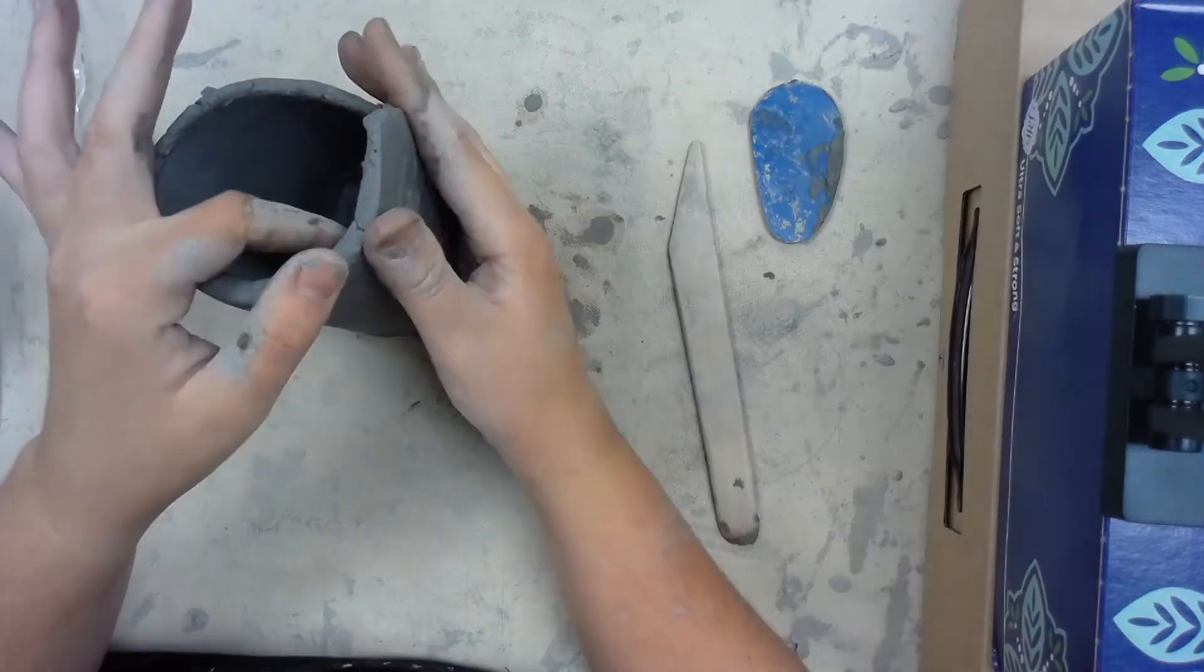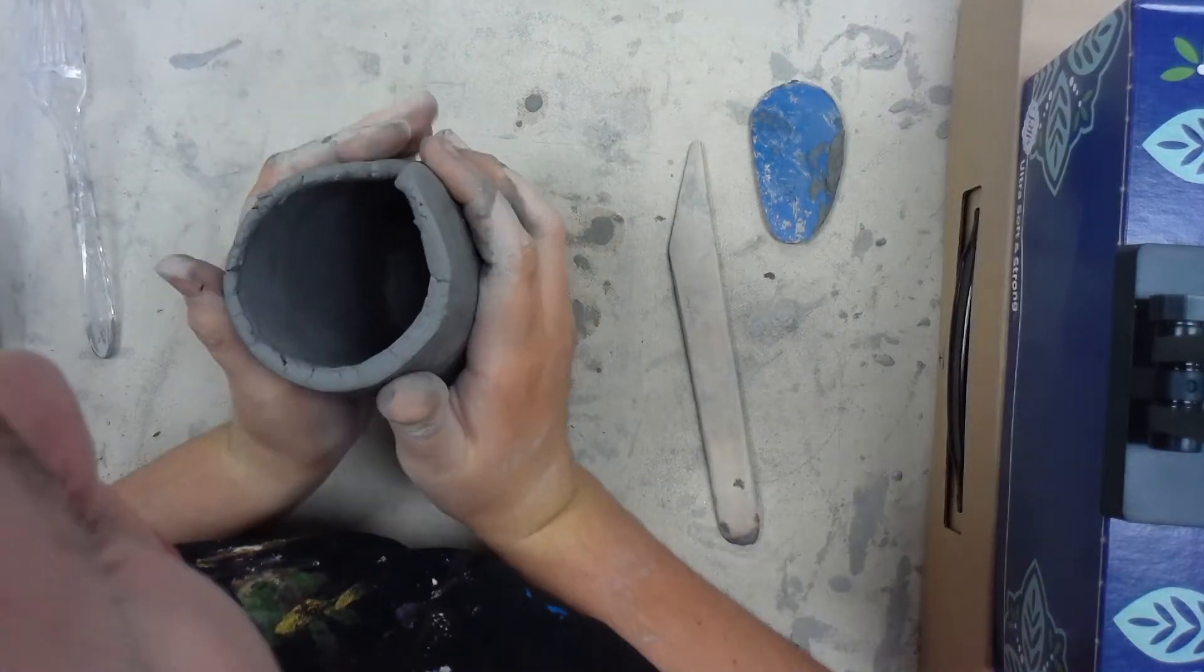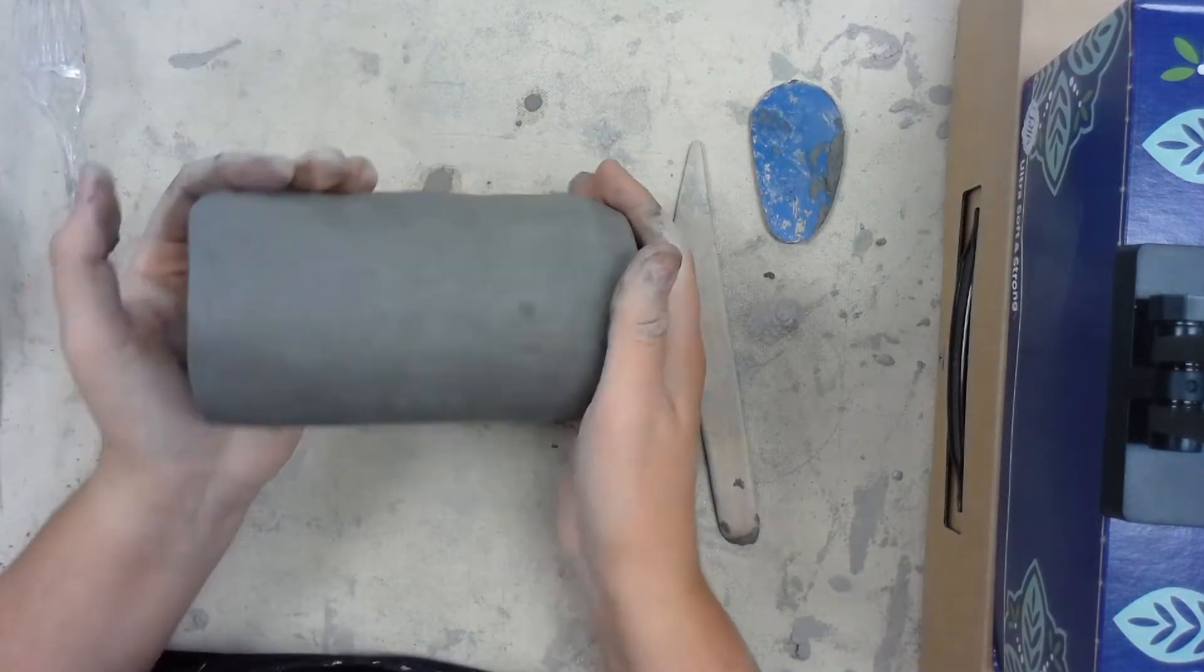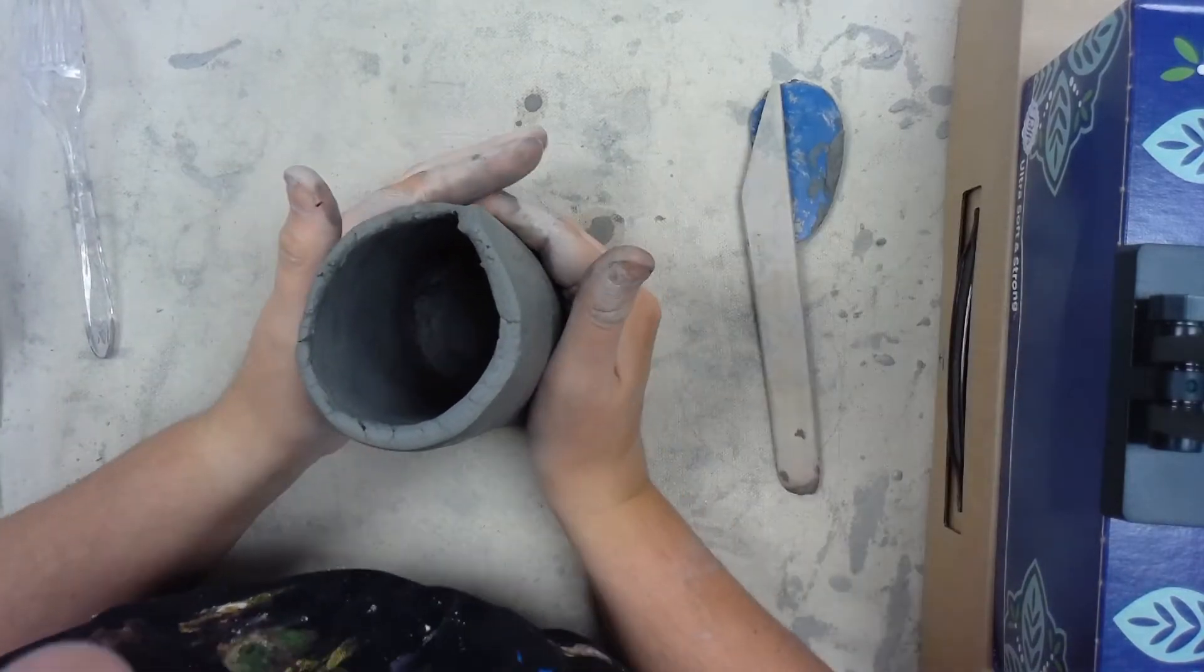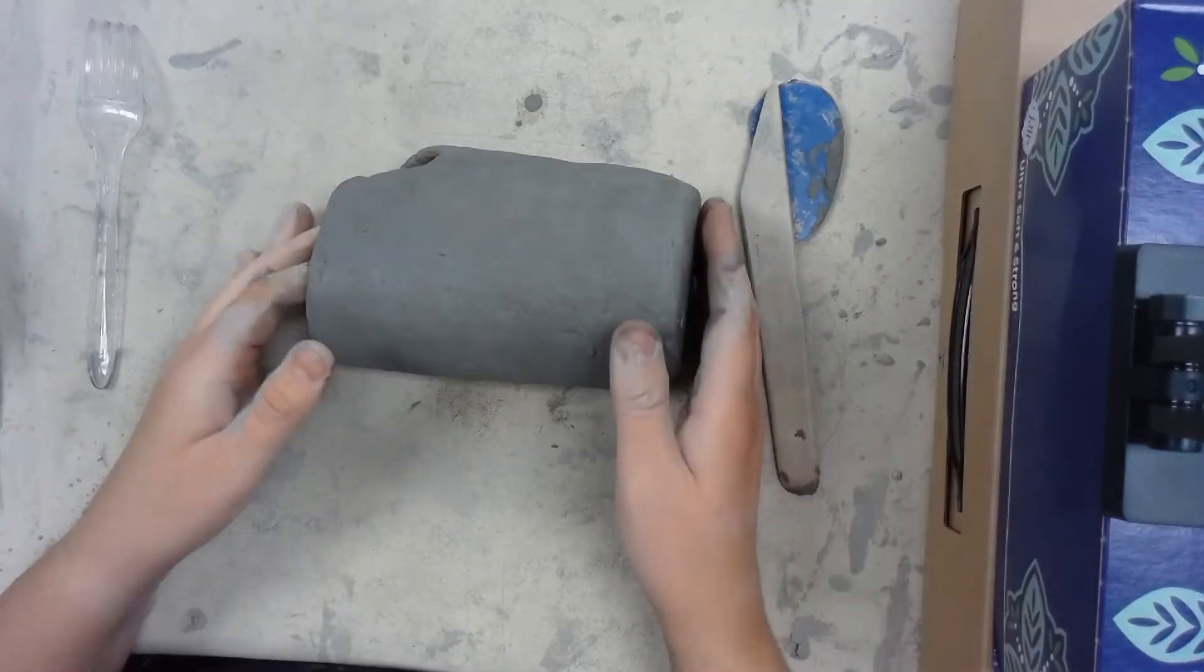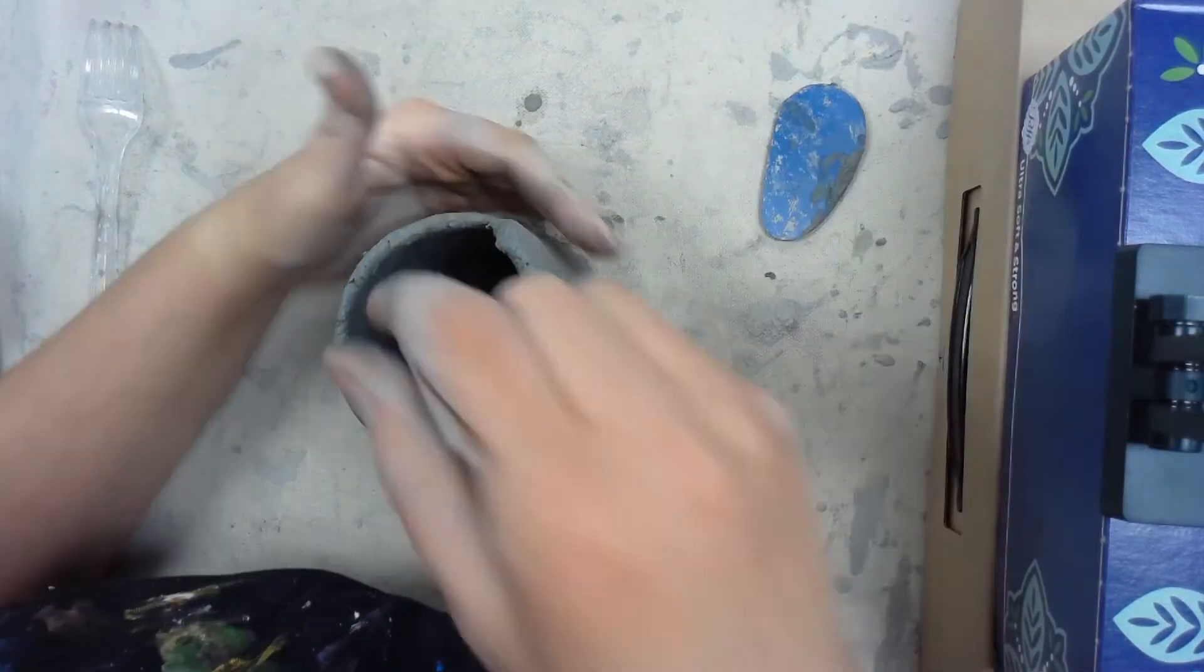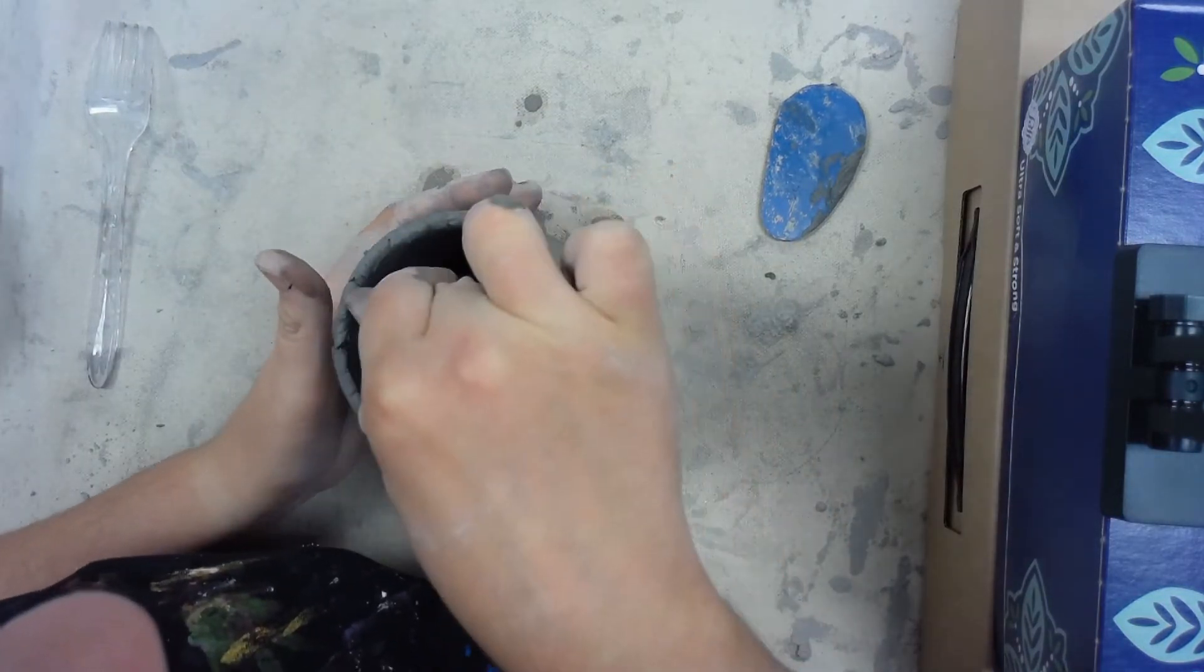You could add stuff onto it. You just want to maintain this circular form if that's what you want your mug to be like. If you don't want it like that you could tap your mug against the table to make flat sides. Just be careful because if you flip this over like that, that whole side is going to turn flat and then you're going to have to reshape everything and it's harder once you do that.